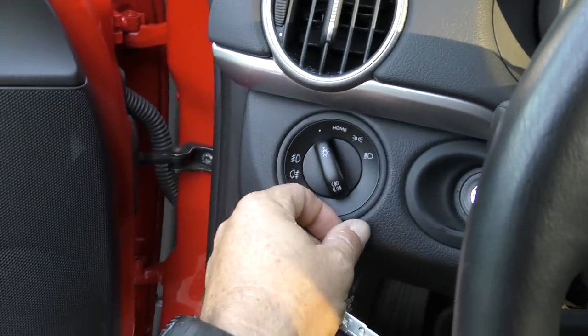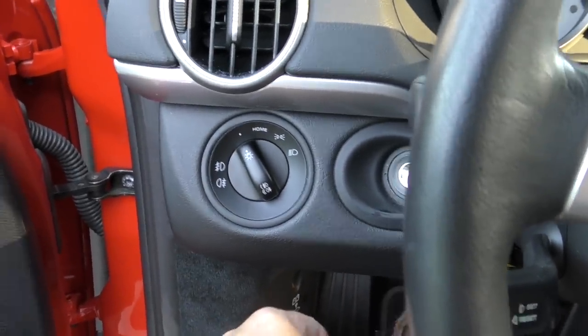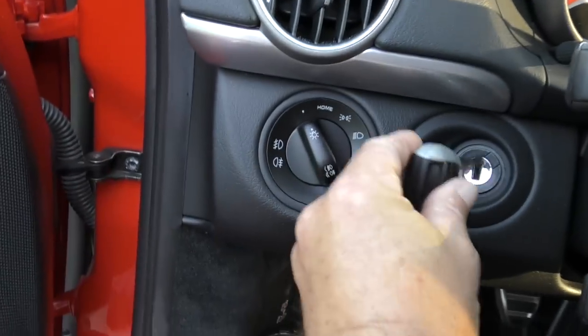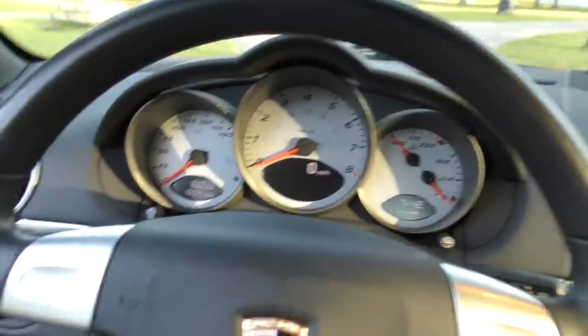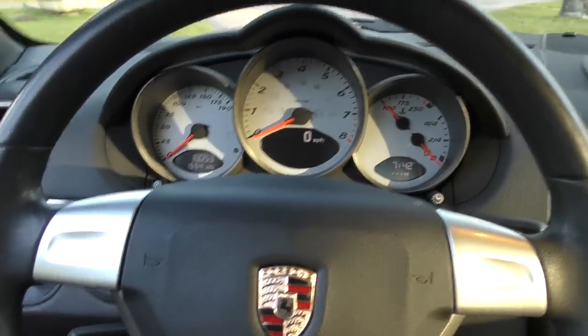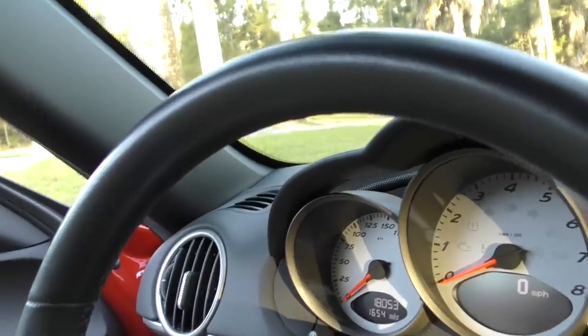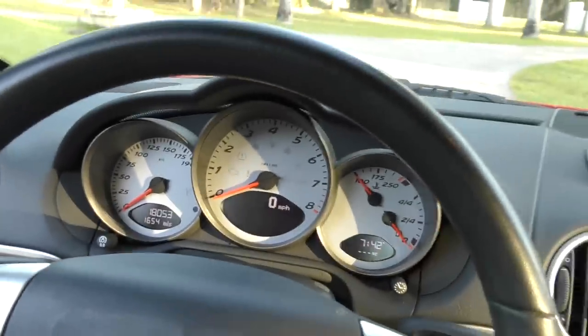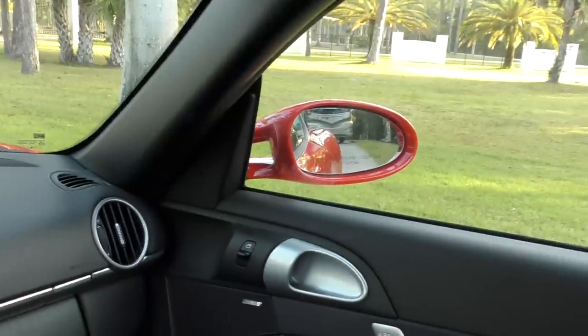No issue at all. Over here, you've got just a very standard headlight control, not automatic, which is just fine with me. I like having control over my headlights. You also get the Le Mans style Porsche ignition tumbler on the left, which again doesn't really make sense anymore because in the old days you could reach in and turn the key without touching anything. But now, of course, there's safety switches on the clutch, so you have to have that pushed in to start it. But anyway, it's all tradition, and we have so few traditions left, we may as well keep the ones that are still around and celebrate them.